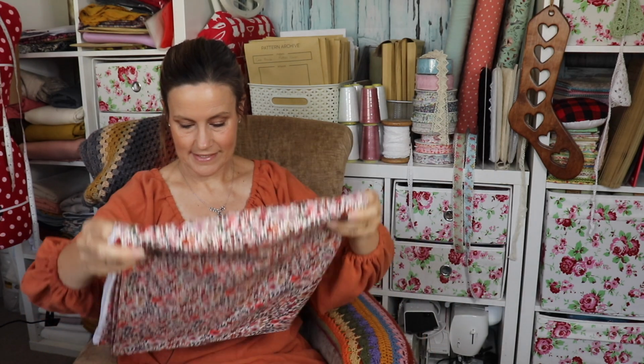And I was quite impressed actually that these 4 I had plans for straight away, which is much better than doing the other way around, where getting fabrics and not having any plans, because they end up on the shelf for quite some time until I decide what I'm going to do with it. So it's a much better way. So I'm going to try and do it this way from now on. So I'm really pleased with my fabric selections and can't wait to get going.